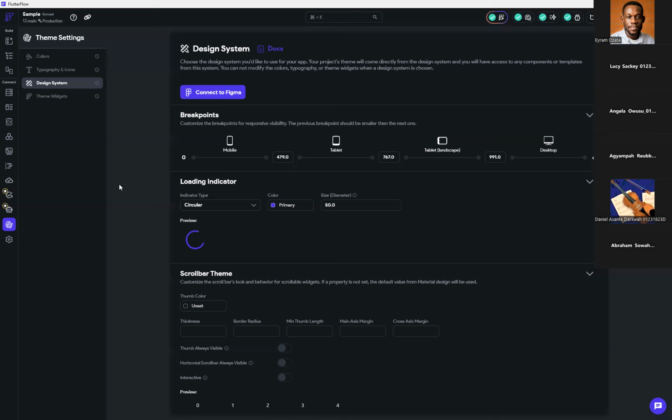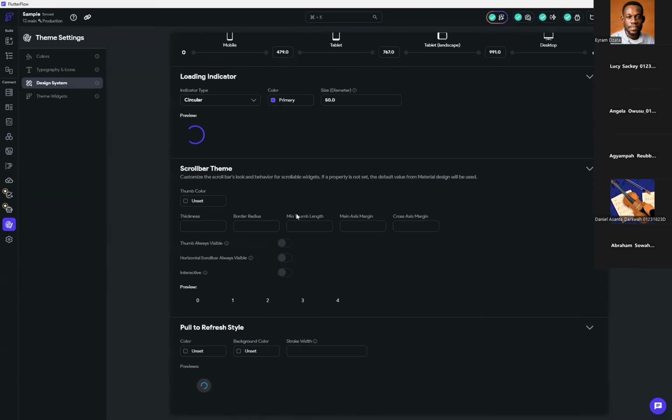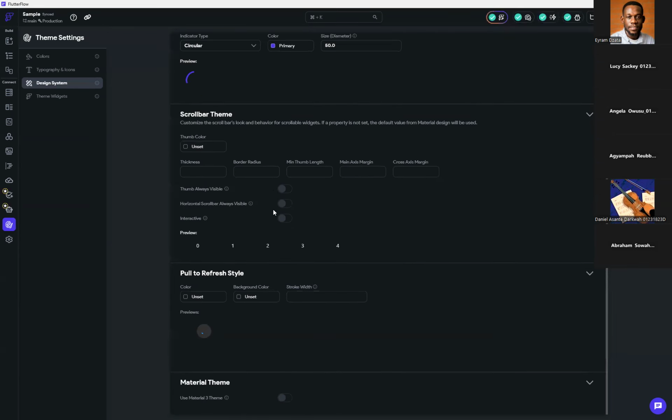So it's advisable that anytime you are starting a design or a project, you go into the design system and set some of the key widgets that you use, to give them the size that you want them to appear in your project.